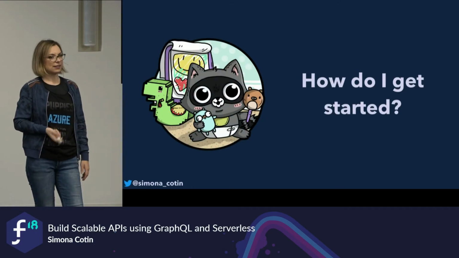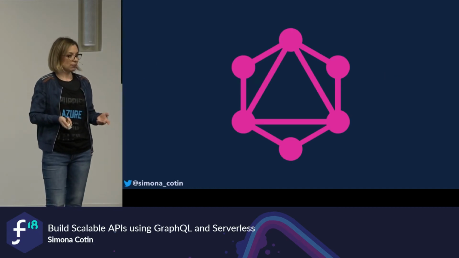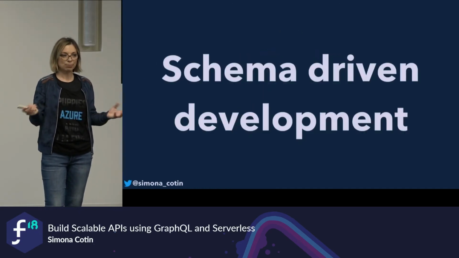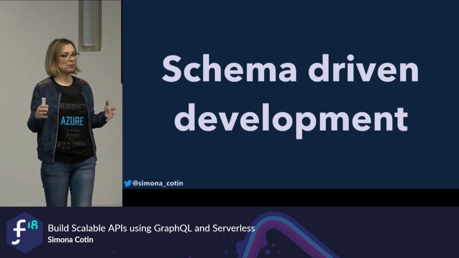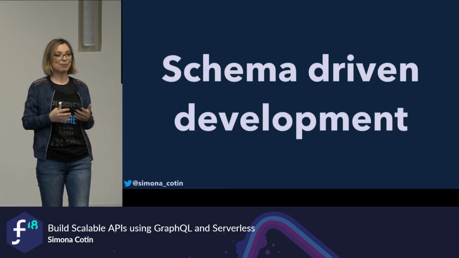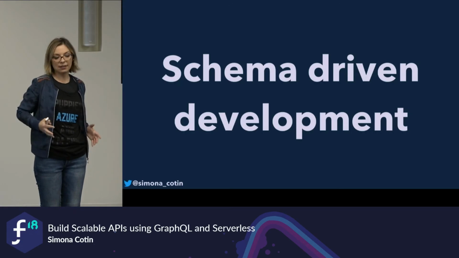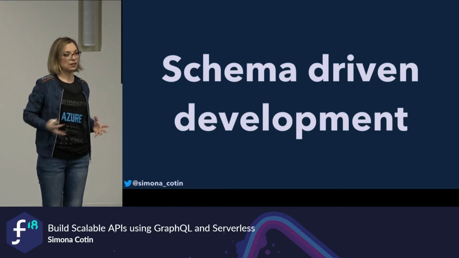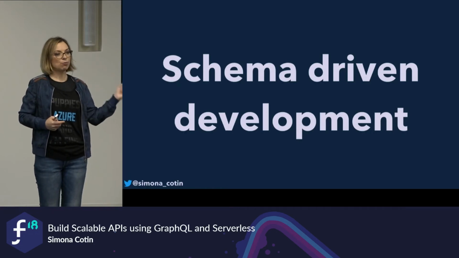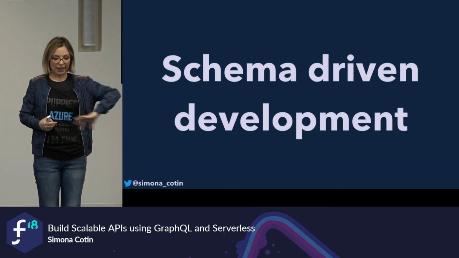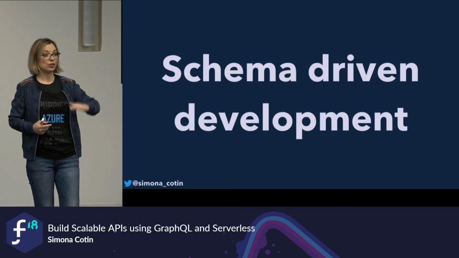Cool, so how do we get started? How do we get started with GraphQL and serverless? Well, with GraphQL, we bring together the front-end team and the back-end team, and we start doing this thing called schema-driven development, where basically the client and the backend team will say, well, we need these operations because these are the clients that we're building. So we're building a mobile application, we're building a website, we're building apps for all these clients, and we need data to be structured this way.